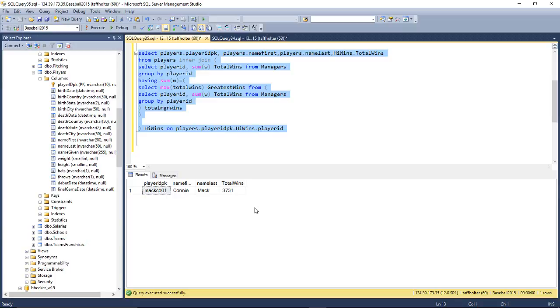But a couple things I want you to take note of again is you want to be really careful to always, whenever you're going to have a statement that's going to represent a table, be sure to put an alias. Everything should be an alias. So you'll notice here that first select statement generated an alias we called total manager wins. That's what generated the 3731. And then we included the player ID inside of that, and we called that entire table high wins.